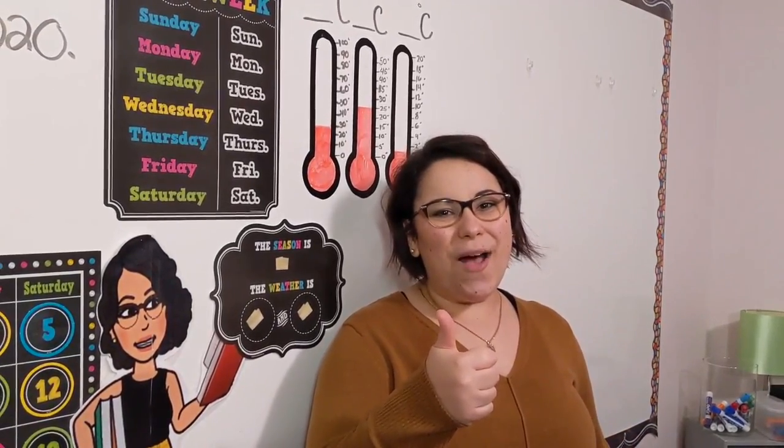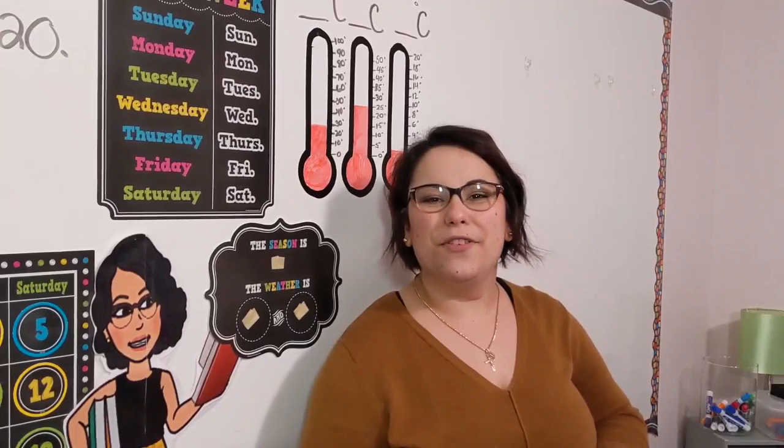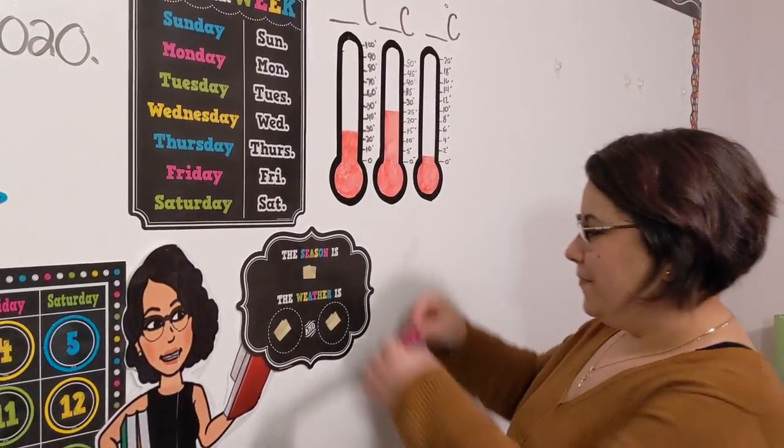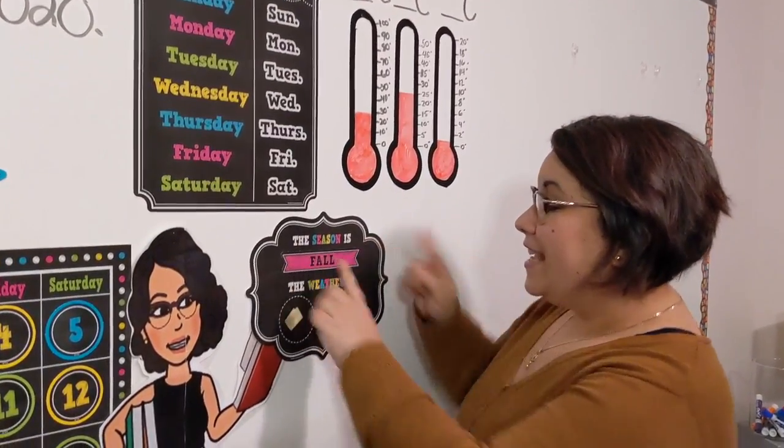Good job. You can sing that a couple more times if you want. Now, this morning we mentioned that we were into a new season. Do you remember what that was? You got it. We're in the season of fall. The season is fall. Now, let's go over to our picture of our 7-day forecast.